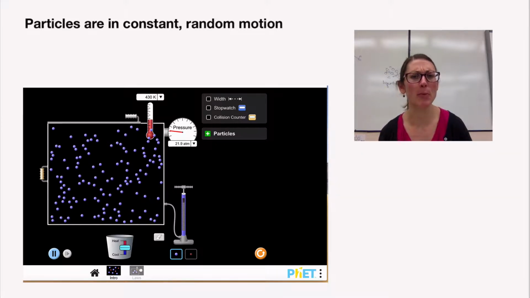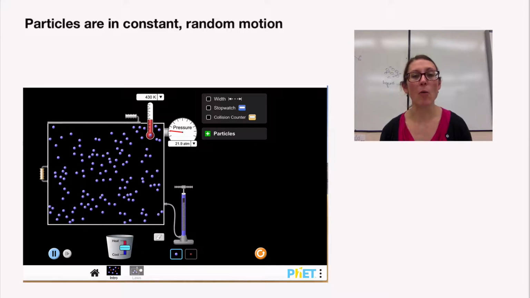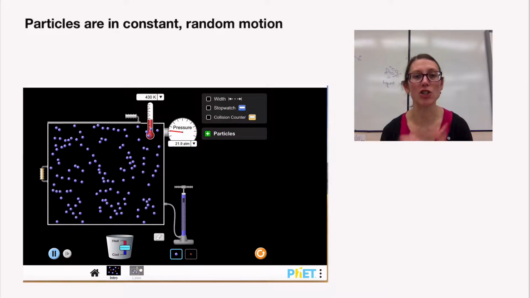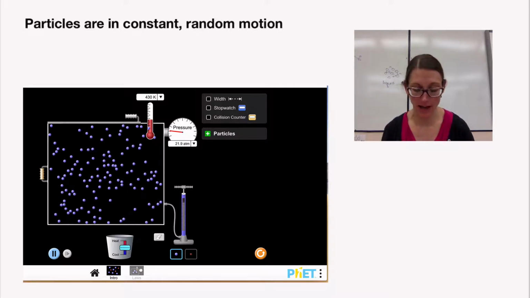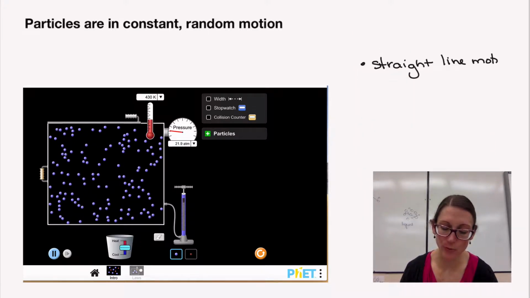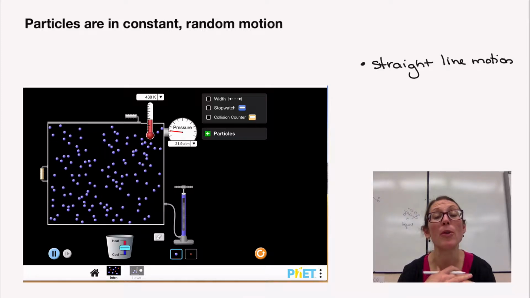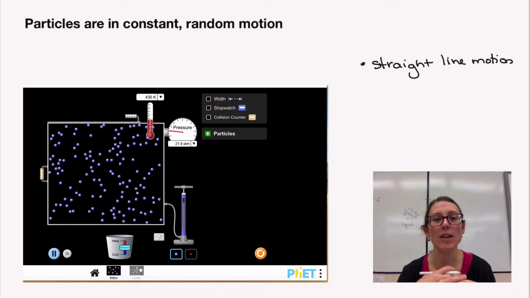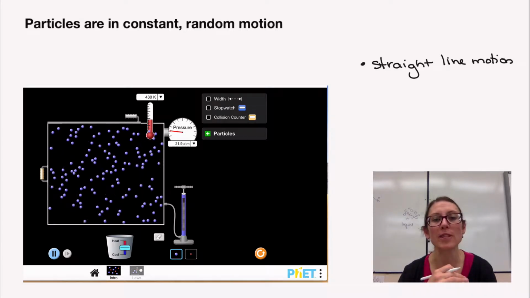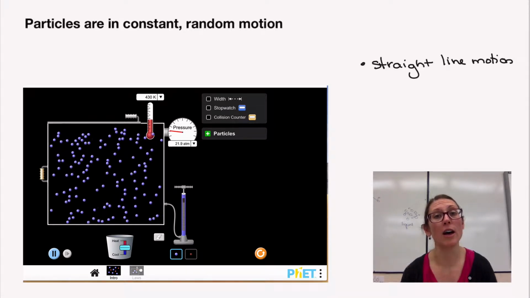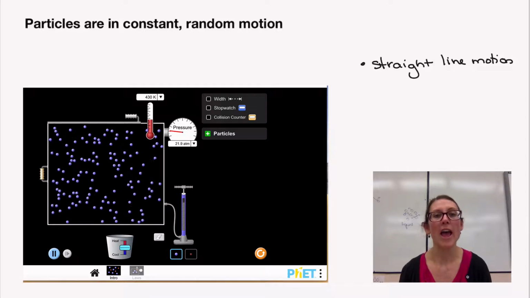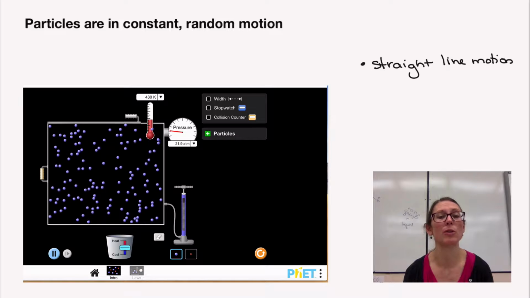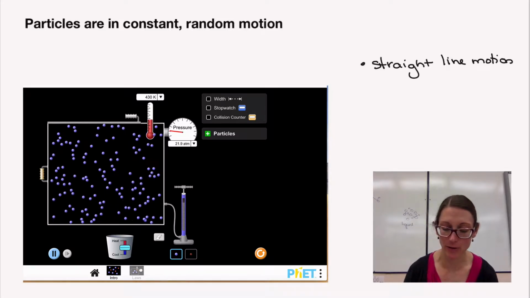A couple other things I want to point out is that we have those particles traveling in straight lines until they collide. And those straight lines are really pretty random. We regularly talk about the random motion of atoms or particles, and so these are random motions. They're bouncing around. Collisions are going to cause that change in motion, and the speed changes. It could be faster at some times, slower at other times, but we'll talk about the average.